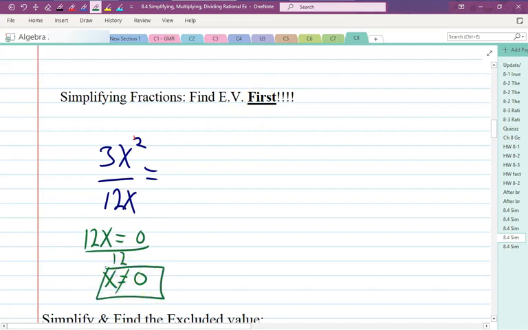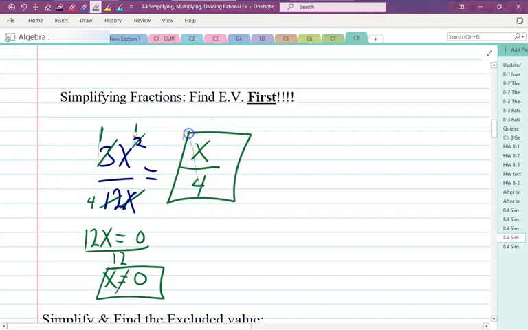Now we can go through and simplify this. I have a 3 and a 12. The 3 cancels out, becoming a 1. The 12 becomes 4. Next, I have an x squared on top and an x on the bottom. Ask yourself, where do I have more x's? I have more on top because it's squared. That means the bottom one is going to cancel out completely. And how many more do I have on top? I have one more on top, and that means you're going to have x to the power of 1. That leaves you with an x on top, and on the bottom, the only thing that's left over is the 4. So the simplified version is x over 4.